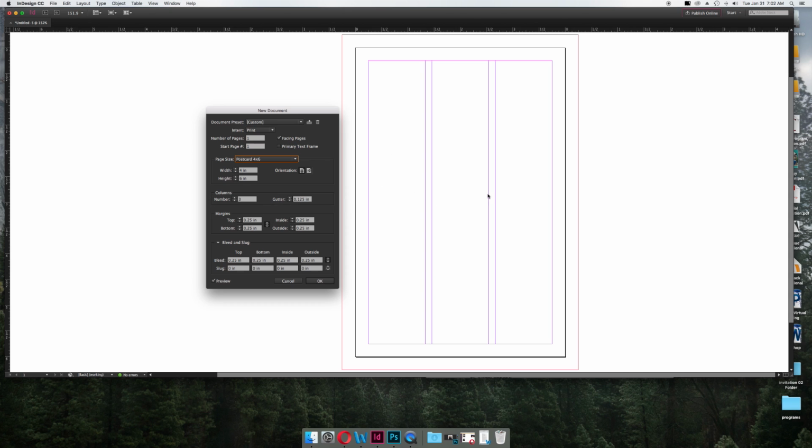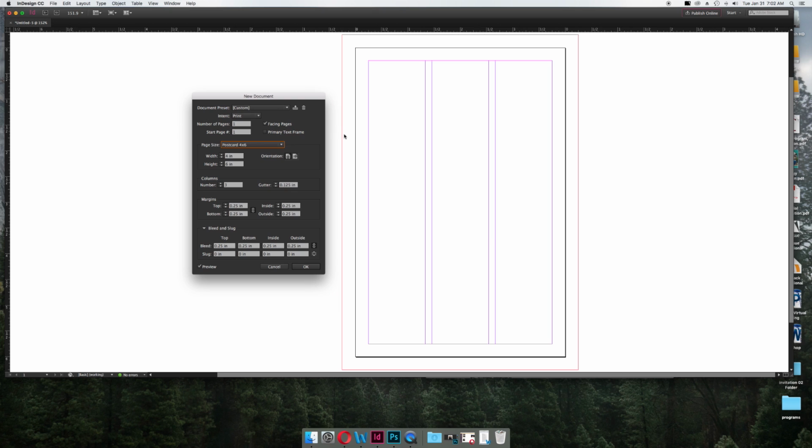You can have as many or as few columns, as big a gutter or as small a gutter as you want. This is just for your own purposes when you're designing and creating a postcard or a magazine or a brochure. What does come into play is your margins and your bleed. So if you've been talking to your printing professional, more than likely they've already told you that your bleed has to be 1/4 of an inch and your margin has to be 1/4 of an inch. So let me go through and explain this to you.